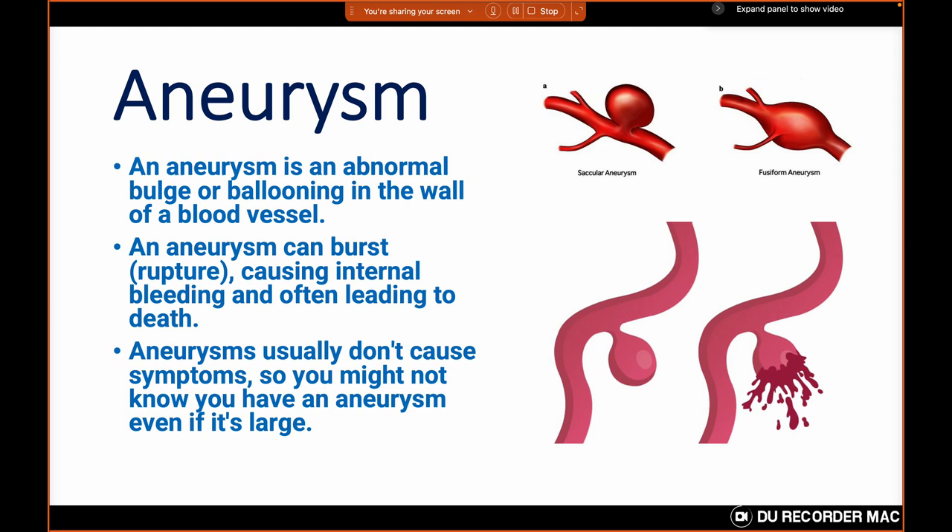An aneurysm — people, most of the time, 90% of the time — is discovered coincidentally. Sadly, if it ever ruptures, it's fatal, no matter where it is, but it is far more fatal in the brain. I know personally of people who were healthy, 49 years old, just collapsed on the floor, and it turned out to be an aneurysm in the aorta that blew up. Whenever that blows up, it sends people into unconsciousness within seconds and death within two to three minutes. It is something that, as you will see, is or could be prevented.